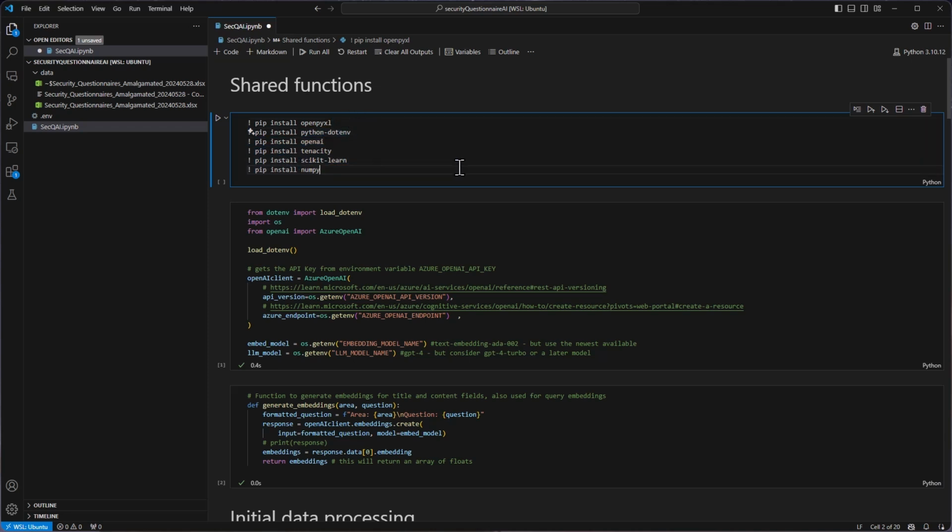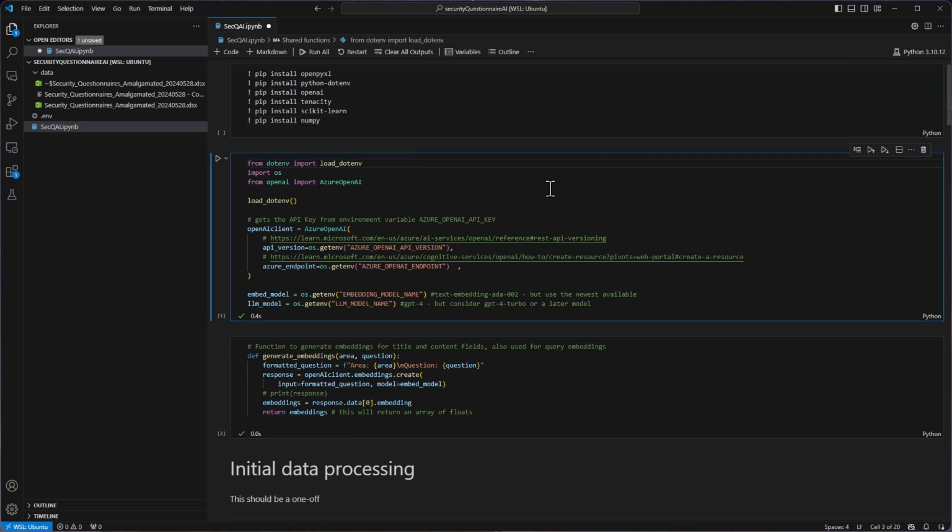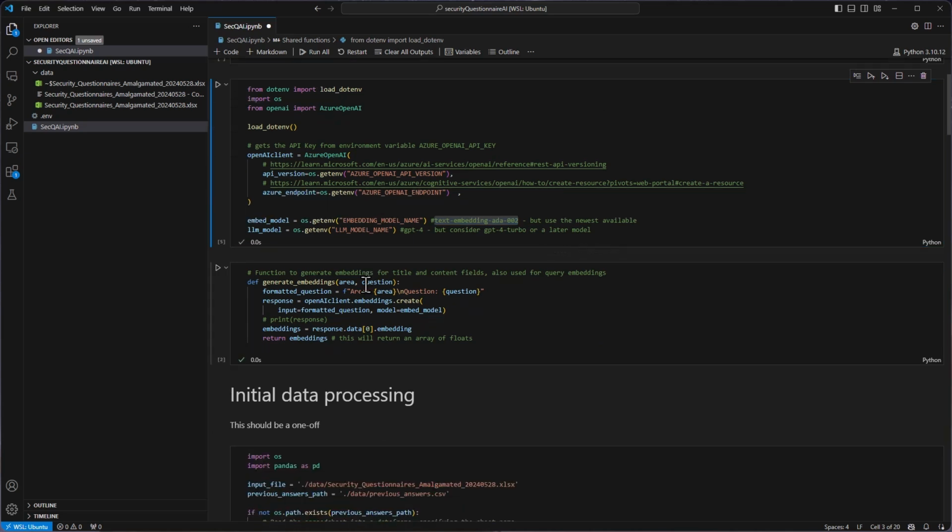So I install the shared libraries here, and then this just sets up the API key so that I can use it. I've created this OpenAI client that allows me to talk to the OpenAI models like GPT-4 and their text embedding model, which is the one we're going to use for the vectors. It just allows me to access them really easily without having to mess around with hosting AI models on my graphics cards or whatever. Or, as I said, if you want to do that, this works just fine with that. So let's run that code. Let's set that up. Now I can talk to it.